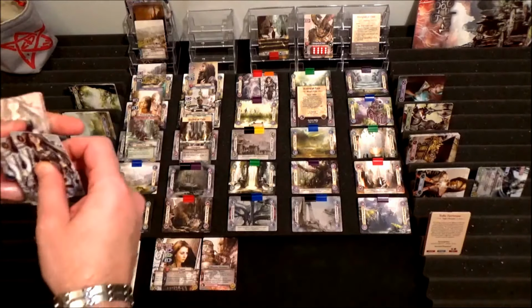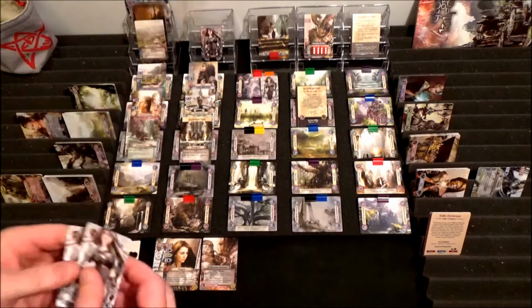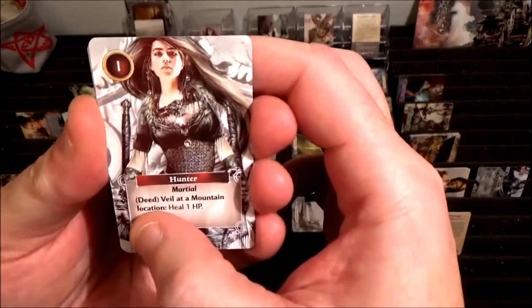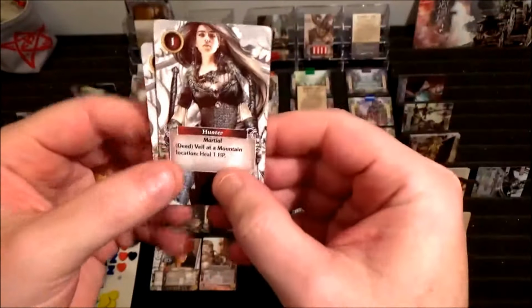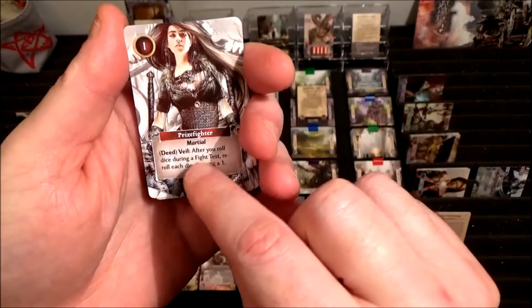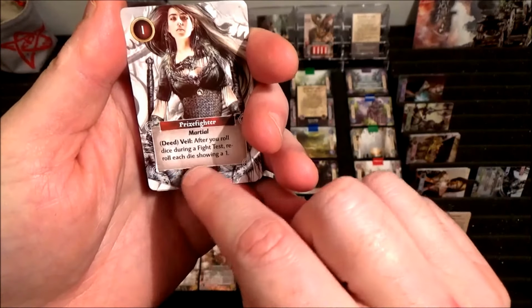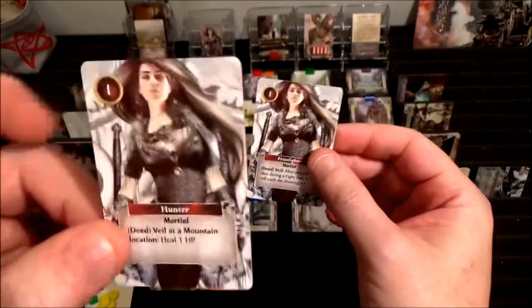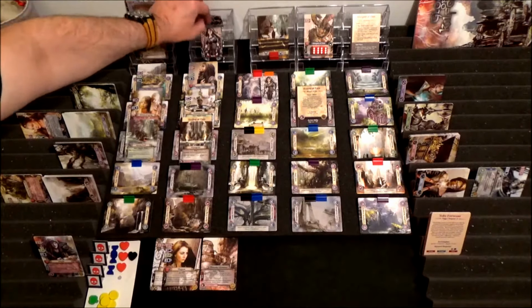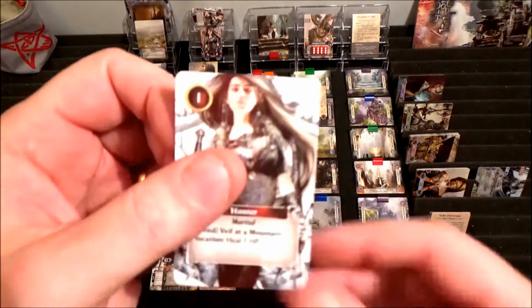So there are 2 level 1 skills. They are Hunter, Marshal, Deed, Veil at a mountain location. Veil means you just turn it on its side, and you can heal 1 hit point. And we have Prize Fighter, which is also a martial card. Deed, Veil, again, you tap it. After you roll dice during a fight test, re-roll each die showing a 1. Well, we're going to keep the Hunter, and you'll see why. So we'll discard the Prize Fighter, and we'll keep Hunter.